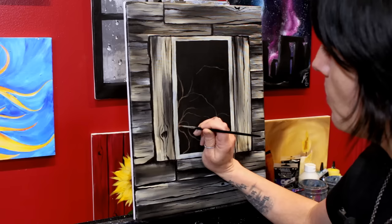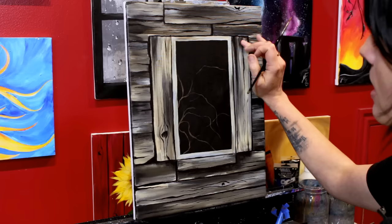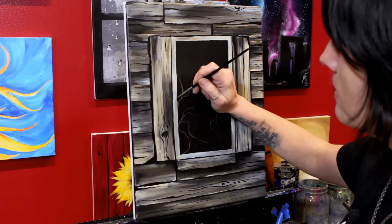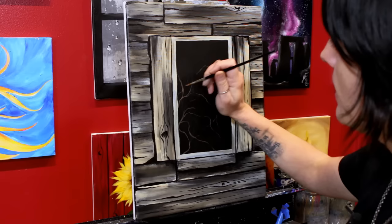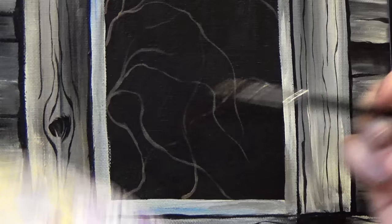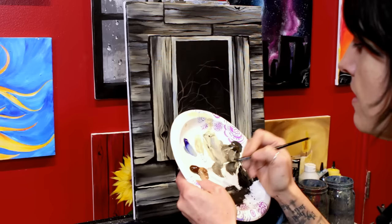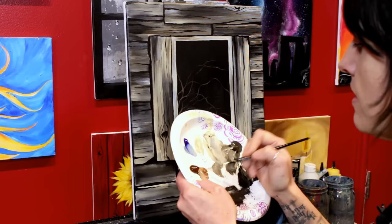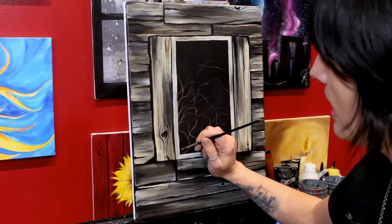Just start twisting some little branches. Inside here, if you can't see them too well, that's okay — it's dark inside of this little shed, so they might not be real bright. In fact, if you make them too bright in here it's going to look kind of strange. The vines don't all have to connect — it's such a tangled mess in here, you may not see where one begins or where another one ends. As this color dries it's going to get a little bit darker, because the binder that holds the pigment together is white when it's wet, and as it dries it becomes transparent.